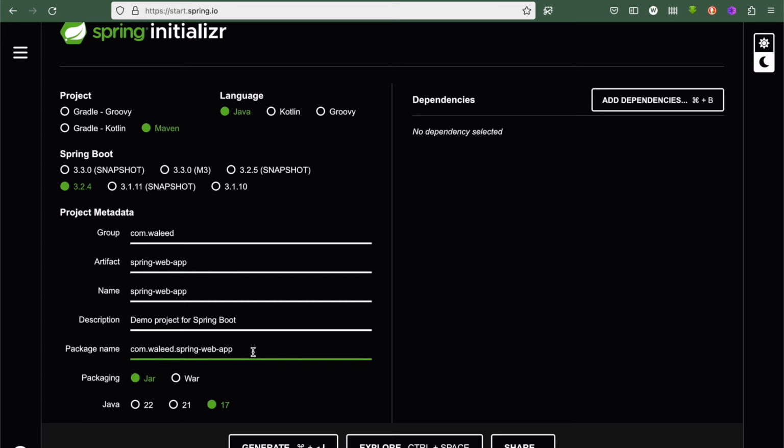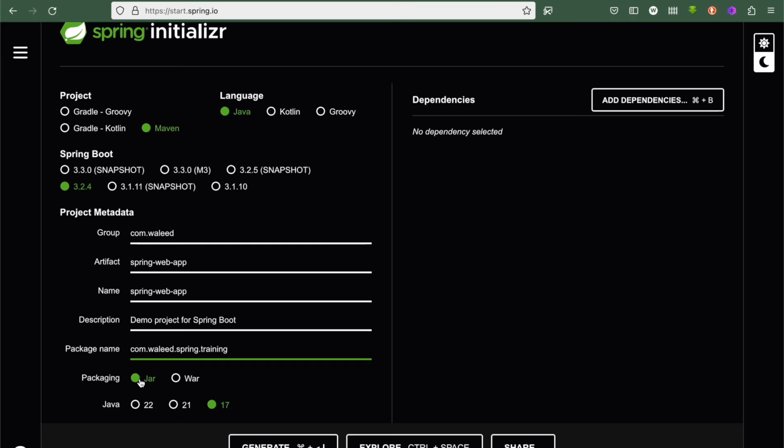And package name, again, something appropriate in reverse domain, as is the recommendation. So we'll just keep it to com.walid.spring.training. Again, feel free to put in your own appropriate package names here. And then packaging: jar and war are supported.